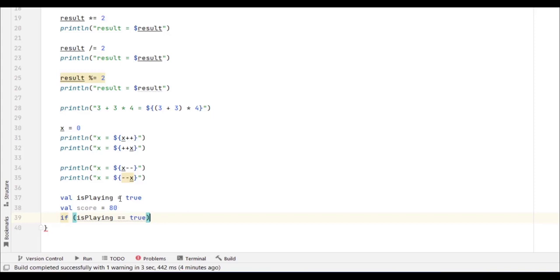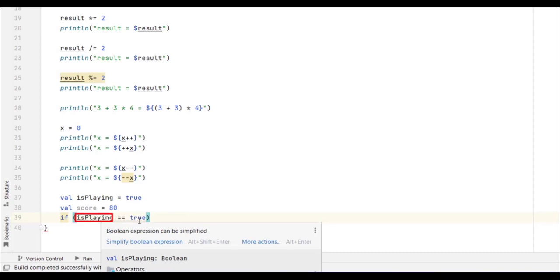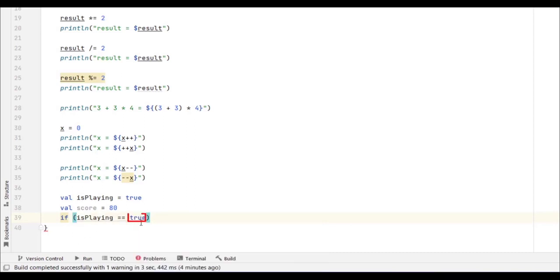In contrast, the one equal operator assigns what's on the right to our variable which is on the left. So in this case, it assigns true to our variable isPlaying, and it assigned 80 to our variable score. The two equals, or the equals to operator, is different because it checks to see if what you have on the left and on the right are the same or are identical.